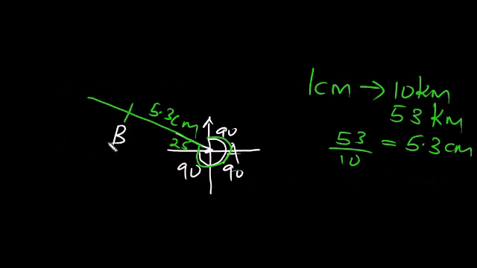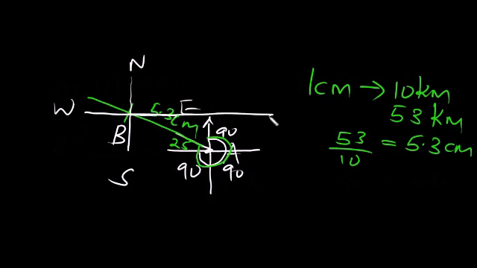So this is B, okay, and then we are told that C or village C is 75 kilometers east of B. So what does that mean? So from the point B, we need to draw a compass at point B that way. So this is north, this is east, south and west. So we are told that village C is 75 kilometers east of B. So along this direction, so this is east.